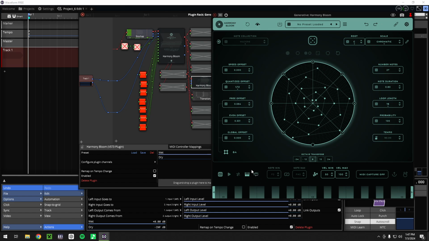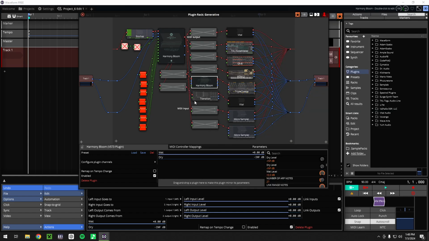This Harmony Bloom is not set to retrigger, so it's going to play this pattern consistently, and when it receives a new input, it's not going to restart, so it's going to stay evolving the whole time. Same with Transition, as I don't have it evolving, and it's just playing its little ditty back and forth on this sound.